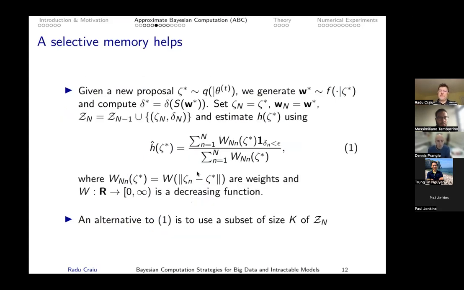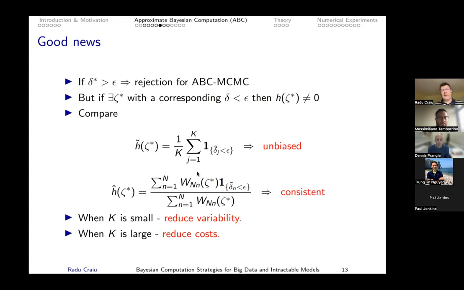So let's suppose the proposal you have produced has a distance that is greater than epsilon. If you are using a single pseudo marginal calculation, you'll reject, right? But when you take into account the history, it's likely that now your probability of acceptance will no longer be 0. Okay, so that's one observation, that having this history, even things that were bad once, because that's something that we actually understood when you run an ABC. If you generate a proposal and you reject it, it's not necessarily that the proposal is bad. In fact, that's true in any MCMC algorithm. If you try it again later, you may accept it.